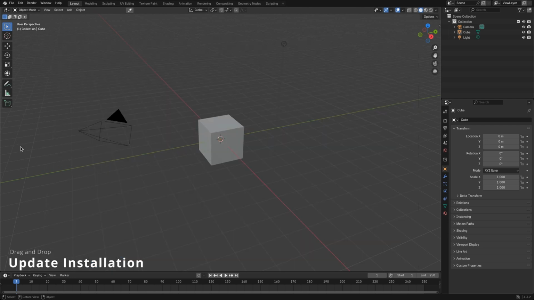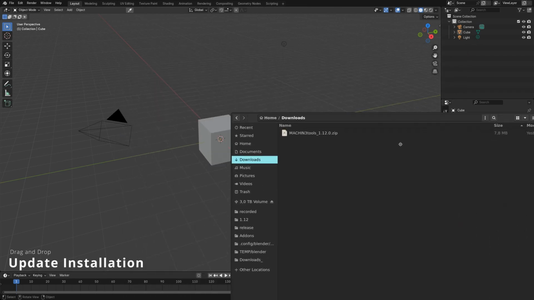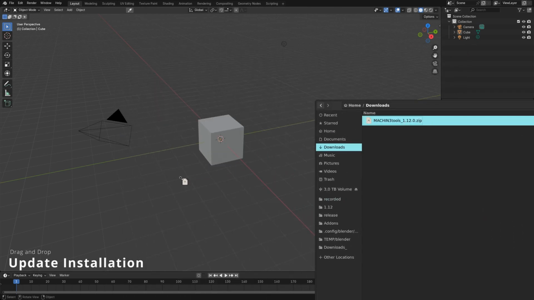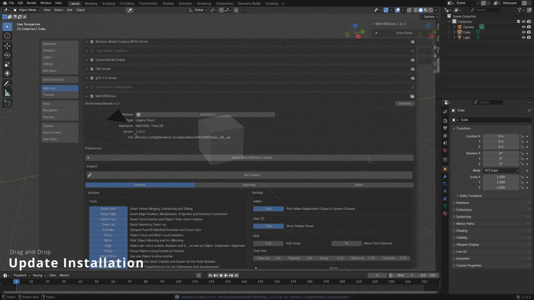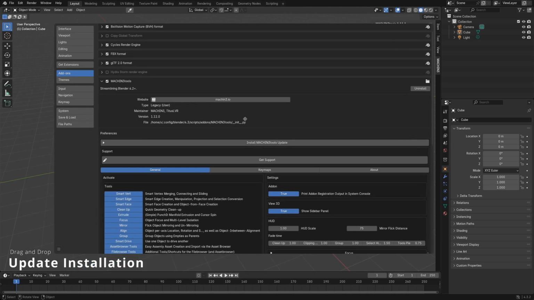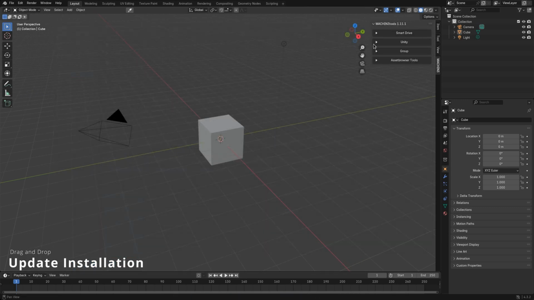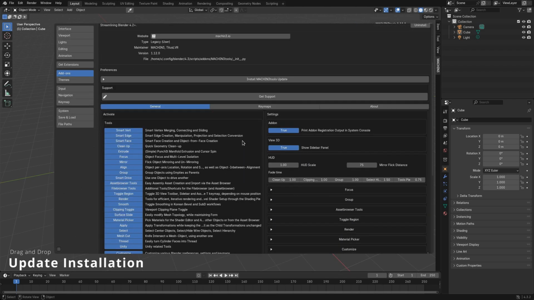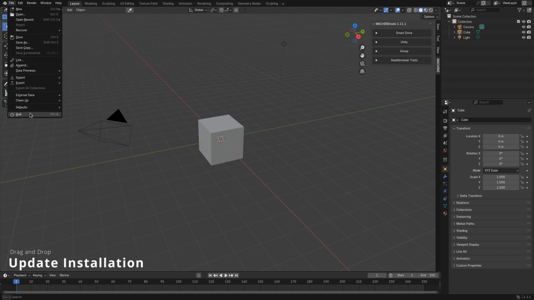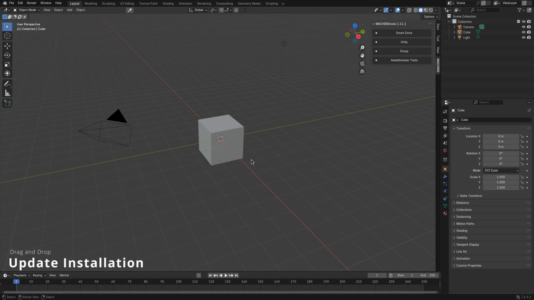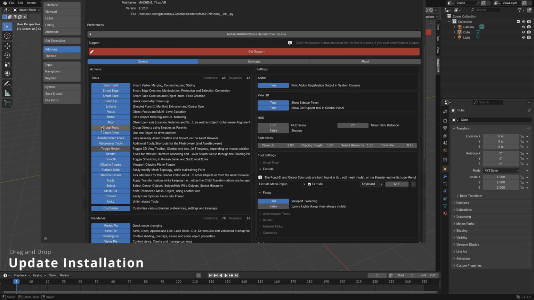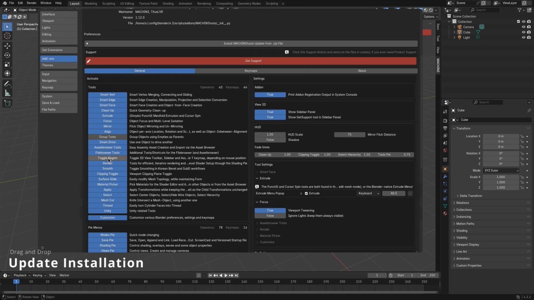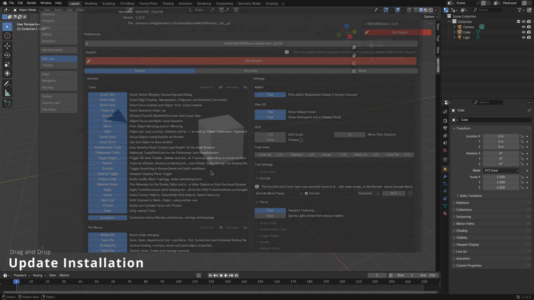Instead, you can just bring up your file browser again and drag and drop the new version zip file into Blender. This will install it. Blender should indicate that the new version is installed, and you should see the new version in the add-on preference, but may still see the old one in the sidebar panel. Either way, I recommend always restarting Blender now, before you start using the new add-on version. Once you're back in Blender, the updated version will be there. All of your custom settings and key maps should be maintained, but a few may not, if they have been renamed internally, for instance. So, adjust things to your liking again, and you are ready to go.